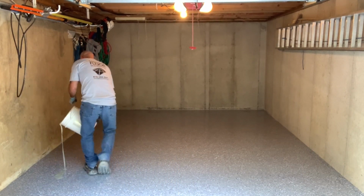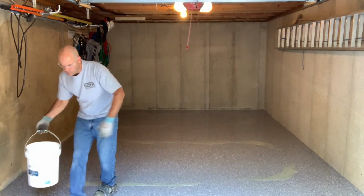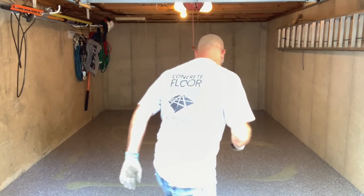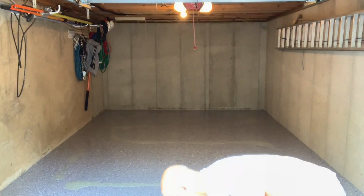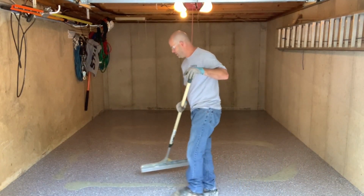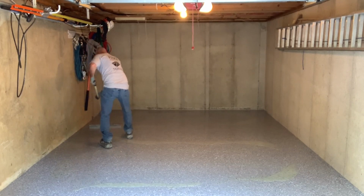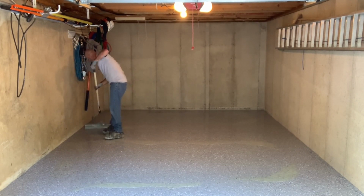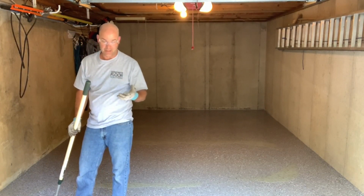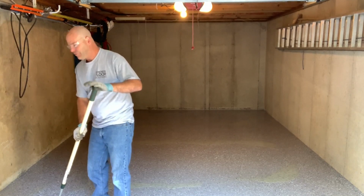So I'm just going to pour just like I did yesterday. That's all I'm going to pour out for now. I'm going to add the aluminum oxide after I squeegee this out. If you throw the aluminum oxide on now, it just bounces off the floor and it doesn't stick. So kind of hard to see where you're at because this is clear. By the way, this can get very slippery when you're doing this because it's almost like pouring oil on a smooth surface and then walking it. So you got to make sure you're very firm-footed when you walk.